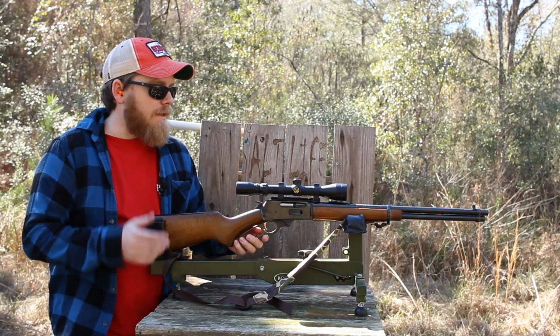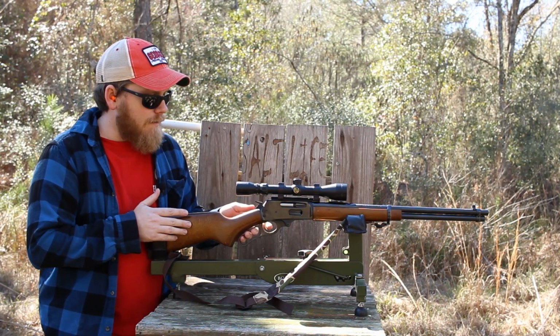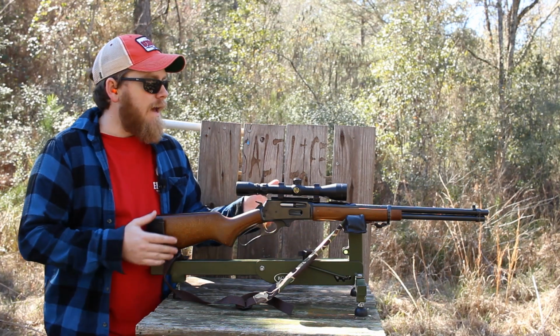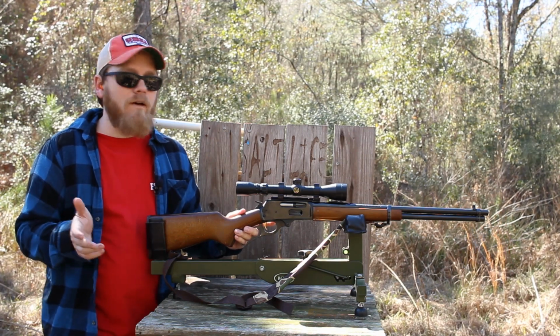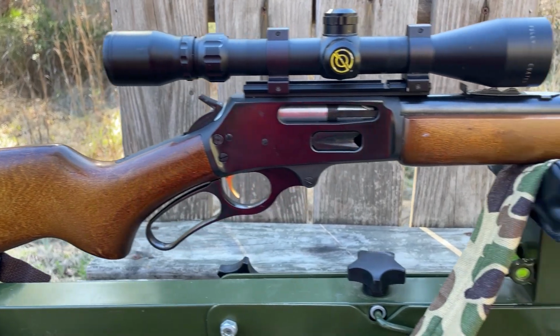Today we're going to look at the Marlin Model 30AW. This is built on one of the most popular lever action platforms, which would be the Model 336. The 30AW was kind of a scaled down version of the 336 that was sold at Walmart. And it would be packaged exactly how you see it now.